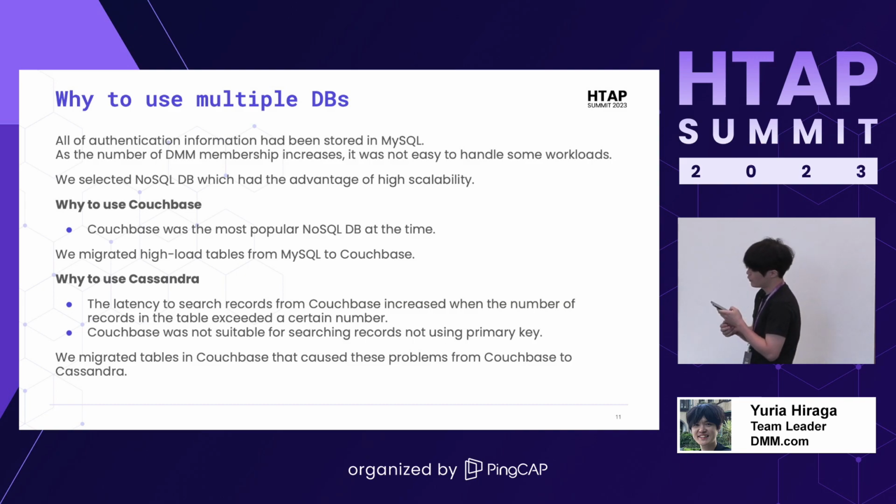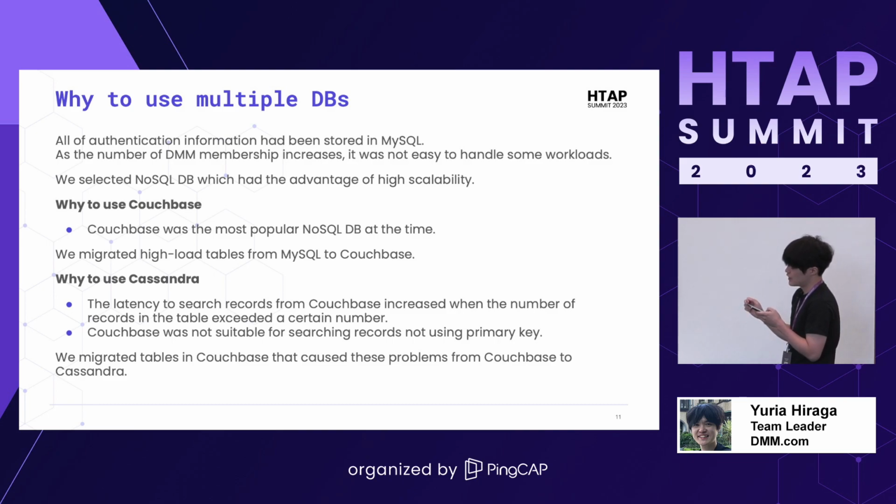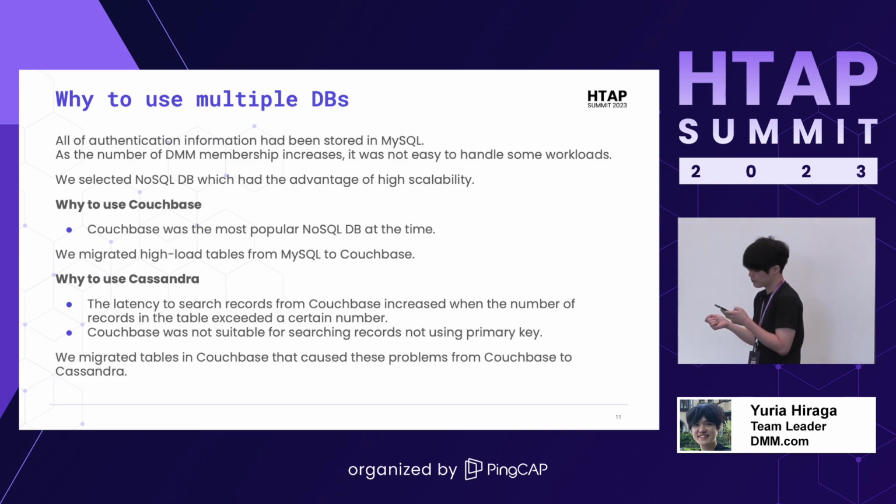I will explain why we used Couchbase. When we investigated NoSQL, there was little information about NoSQL in Japan. So we selected Couchbase because Couchbase was the most popular NoSQL database at the time. We had no special reason to select Couchbase. We migrated highly loaded tables from MySQL to Couchbase.